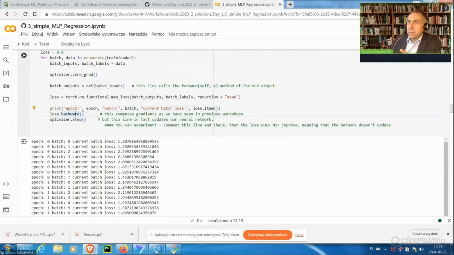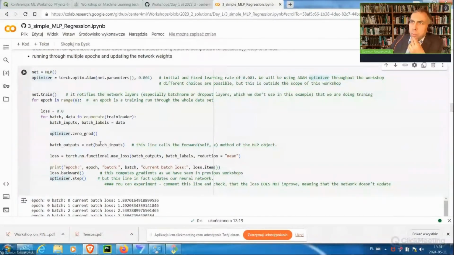And then we call the function that we all know very well. It calculates gradients of loss versus all weights of the network that are involved in the computation. And then we tell the optimizer to do one small step correcting the weights against the gradient. So this is the line that updates the network. And then it is done in a loop. This is done for every batch, and we do as many epochs as we want. And this is basically it. After that, we should have a trained neural network.